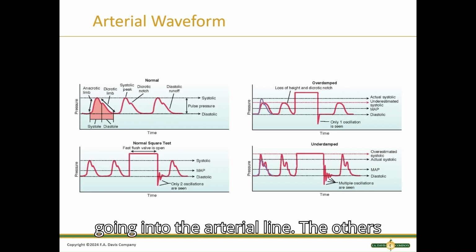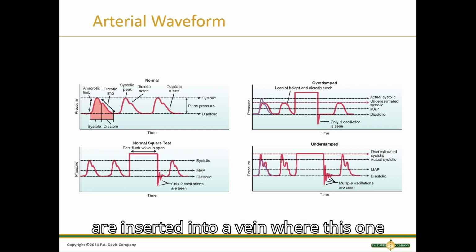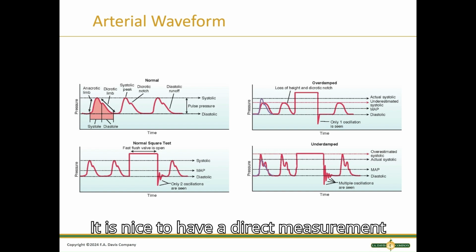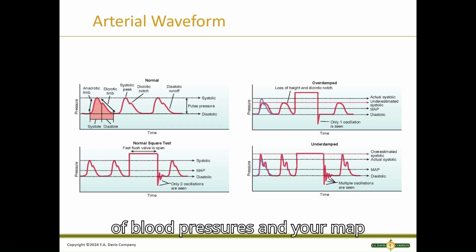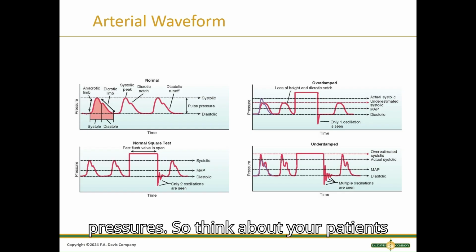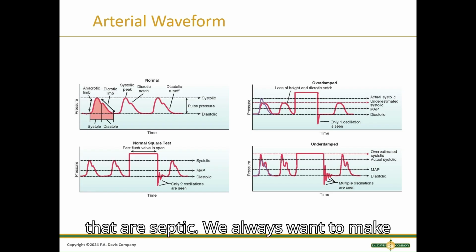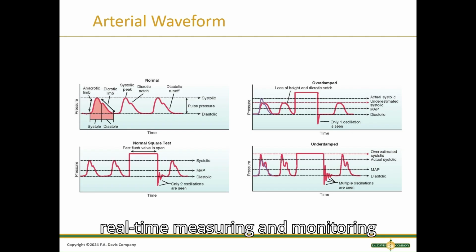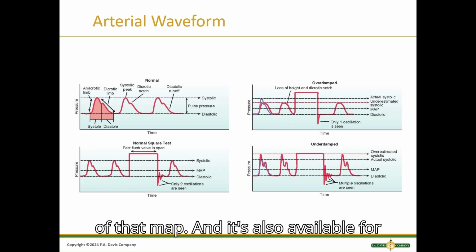It shows on a couple of the other ones, when we have a dampened waveform, it is very low. We don't have that dicrotic notch. If it's over dampened, you have a very sharp point. You're not getting those nice rounded points that we're seeing. And when we have these dampened waveforms, we know that there's something wrong when we don't have that dicrotic notch.